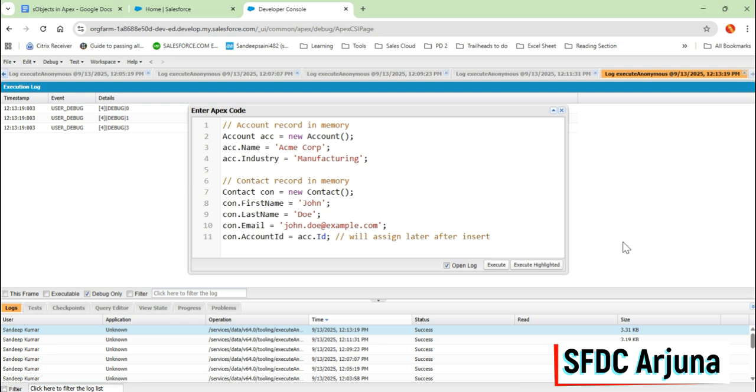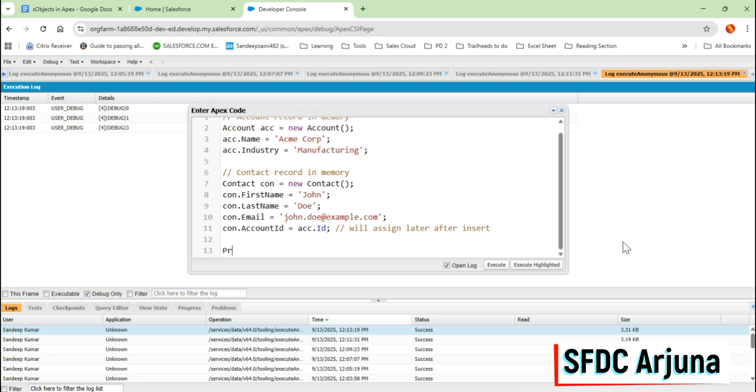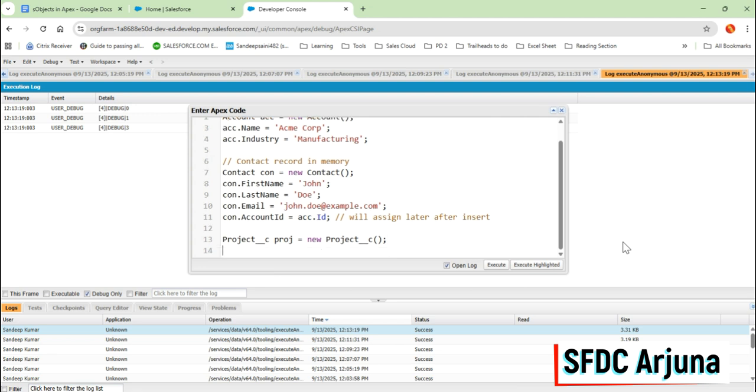If there is a custom object, for example Project, we will refer to it like this: Project__c project instance equal to new Project__c, and we can populate its field, name equal to project.